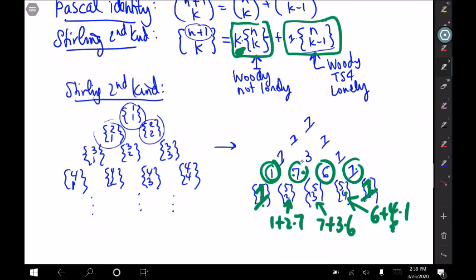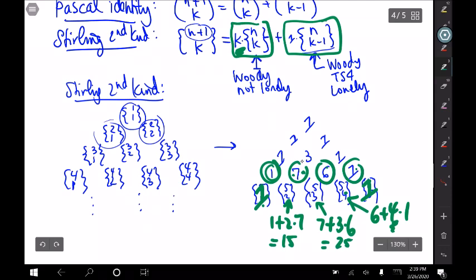So exactly. As a result, this one comes out as 15. This one is 25. Yes, 25. What is that one? 10 and 1. So therefore, we found our numbers, right? Wait, are they triangular numbers? 1, 15, 25, 10, and back to 1. And that's it. So this way you can expand out and find the whole thing. That's a pretty good deal. Yeah, I don't think it's triangular numbers.